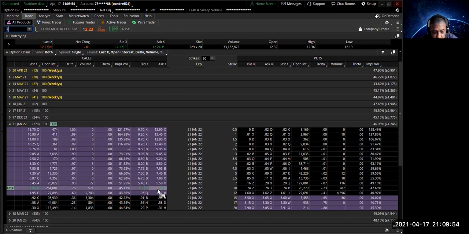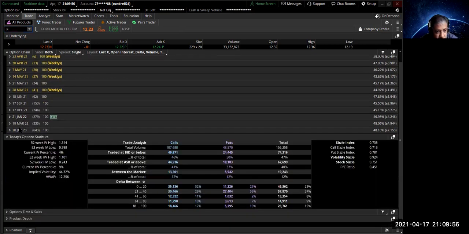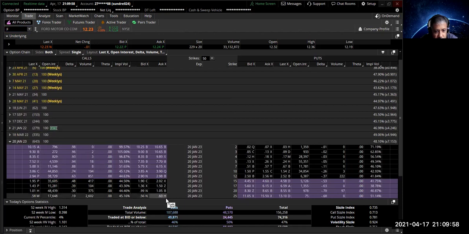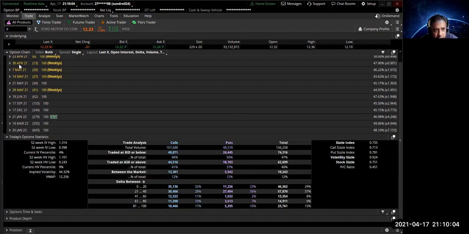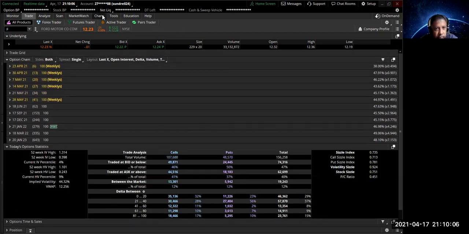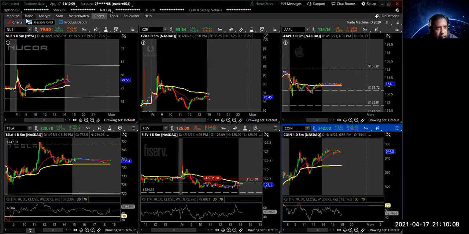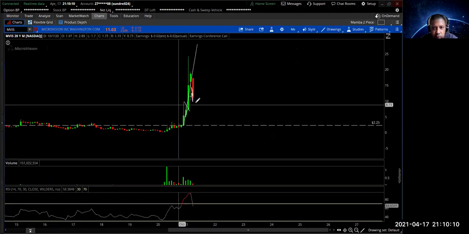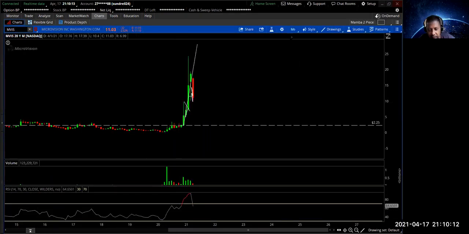I think there's some people in the room in these Ford LEAPS with me, and Mo and Keisha and Mia and Mama and P. A lot of money in there. Okay, think about that on Microvision, D. Thomas, that might be something to research. But great, thank you for putting your information in there, man, about what your driver is.